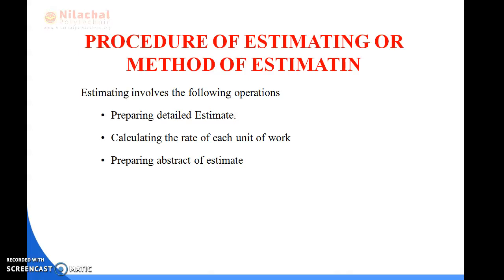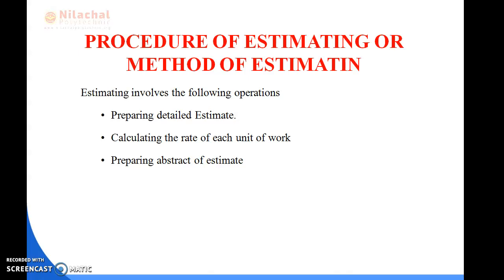Normally, the detailed estimate is usually prepared work-wise under each sub-work, such as main building, servant quarter, garage, boundary work, etc. The detailed estimate is accompanied with report, general specification, detailed specification, drawing, calculation of design, and analysis of rate. So, these are the procedures of estimation.